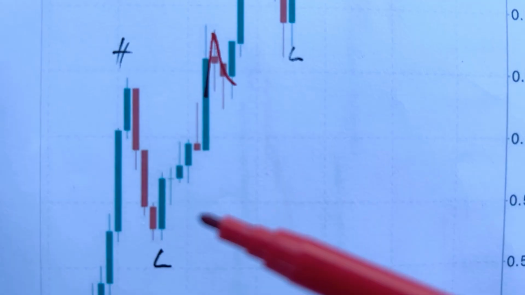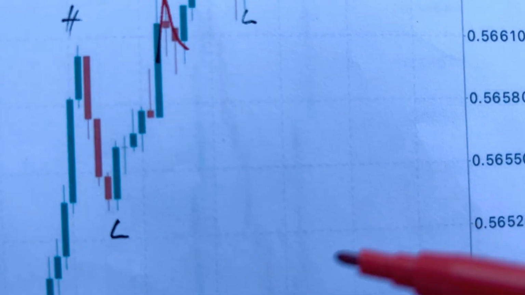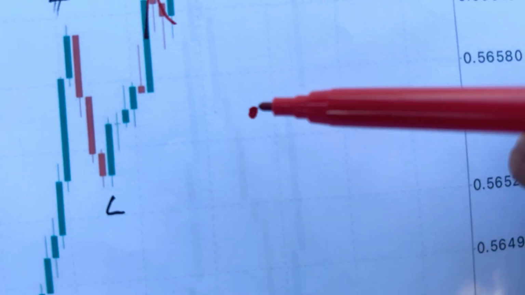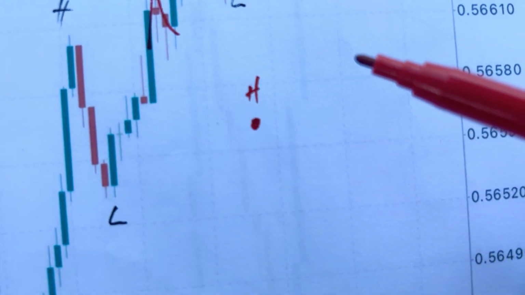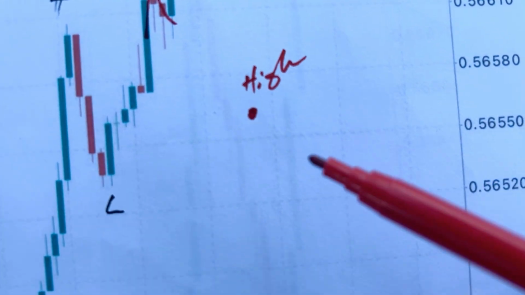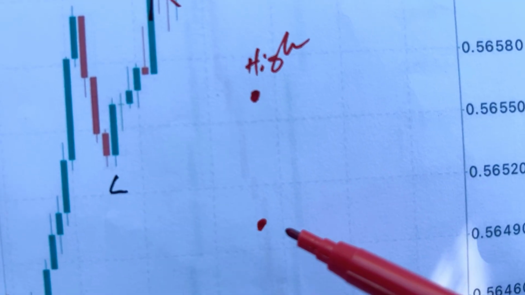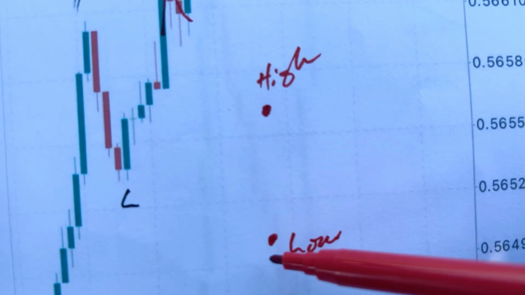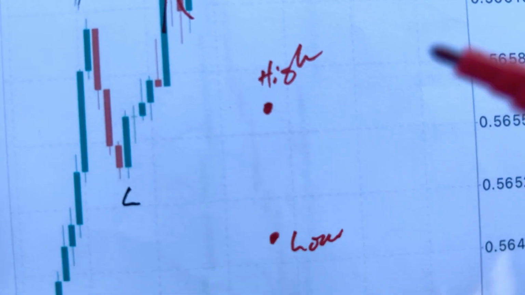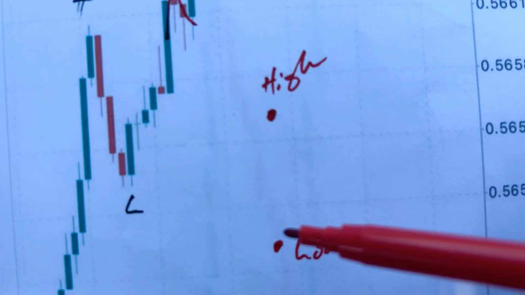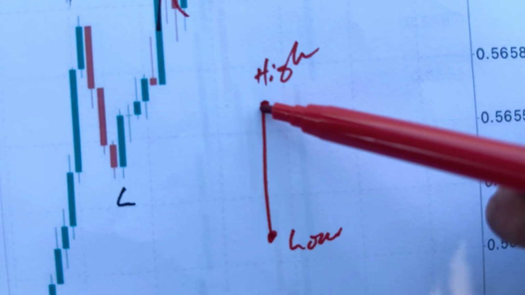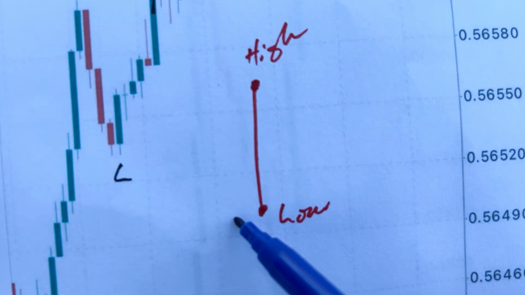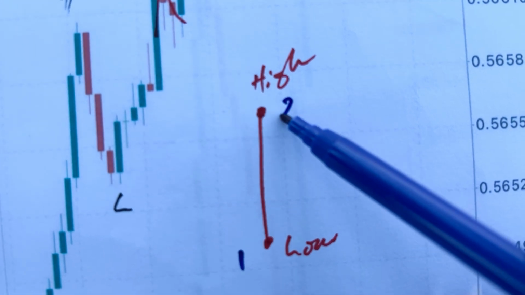When we look at the breakout and retest, we are looking for a specific area, which means the market can actually create a dot. Let's say dot. This dot, we can call this dot higher price. Are we together? This is our higher price. Now we can call this dot over here, below here, our lower price. Now this cannot be just moving in this direction, but we are just trying to make sure that we understand. We can move from this dot to here, from high to low, and we can name our lower price our number 1. We can name our high price our number 2.